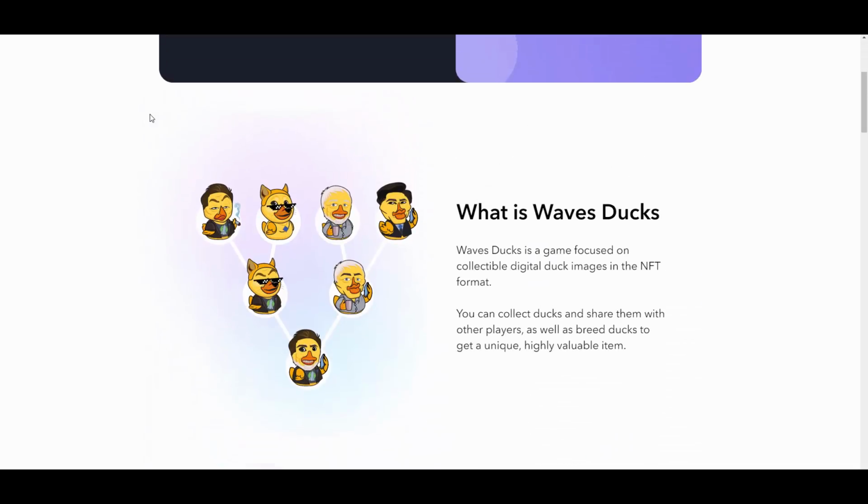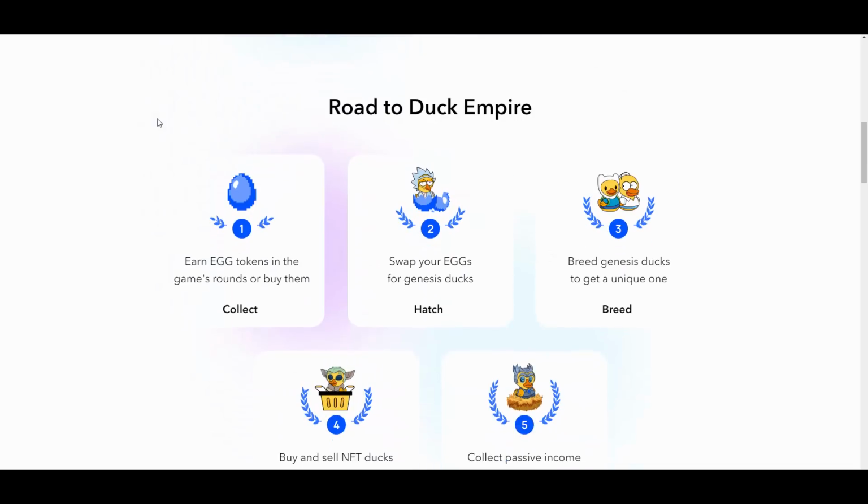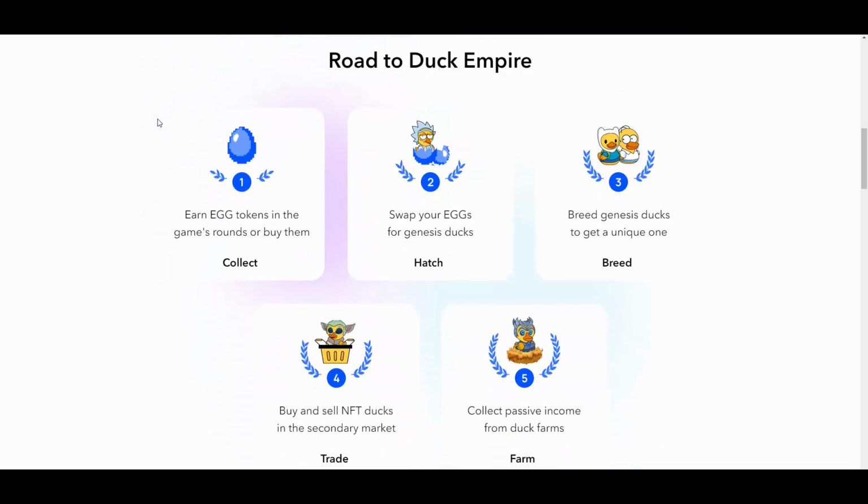So what is Wavesducks? Wavesducks is a game focused on collectible digital duck images in the NFT format. You can collect ducks and share them with other players, as well as breed ducks to get a unique, highly valuable item. And then we have Road to Duck Empire, so basically what you need to do in order to get started with the game. And I mean, maybe not to get started, but basically what is it all about? So you earn egg tokens in the game's runs or buy them, then you swap your eggs for Genesis ducks, you breed Genesis ducks to get a unique one, and then you buy and sell the NFT ducks in the secondary market, or you can keep them and collect passive income from duck farms.